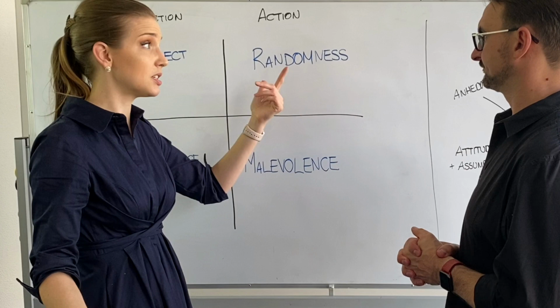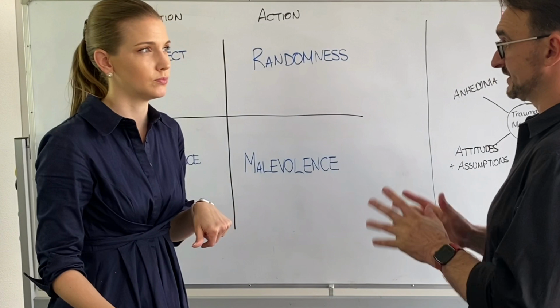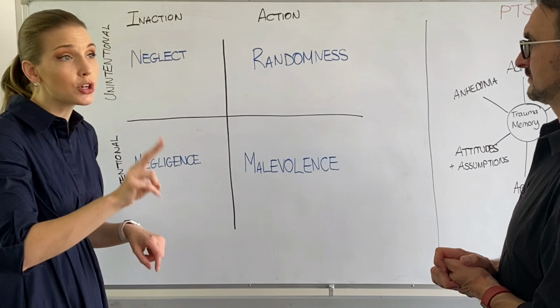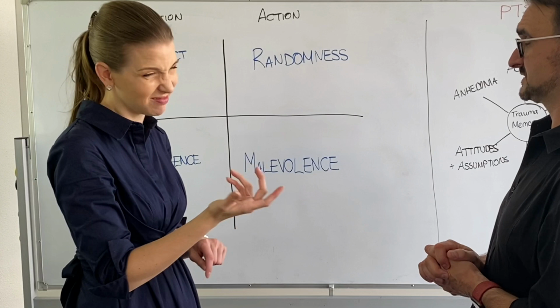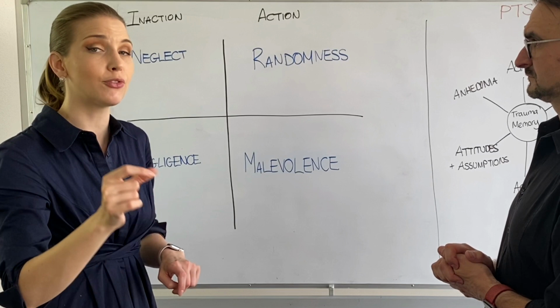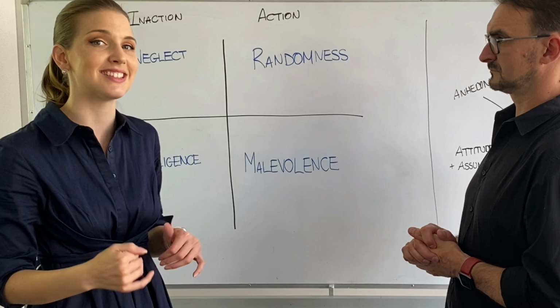So what do we need? We need to recap this. The four essential types, root causes of trauma: neglect, negligence, randomness, and malevolence. Trauma is usually multimodal, so there's usually two, maybe sometimes more, things that contribute to it. Once you have an understanding of the root causes, it can help to infer meaning. From that, you can see what the lesson is, and it can help people to integrate the trauma and become unstuck from the experience. That's why we do it.